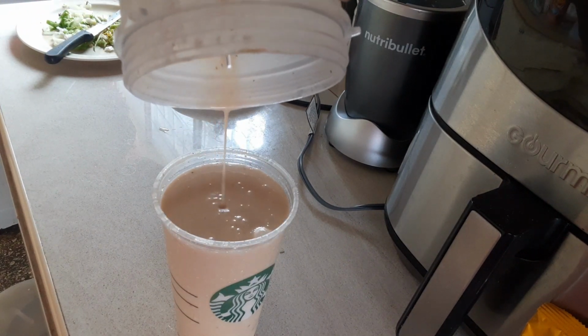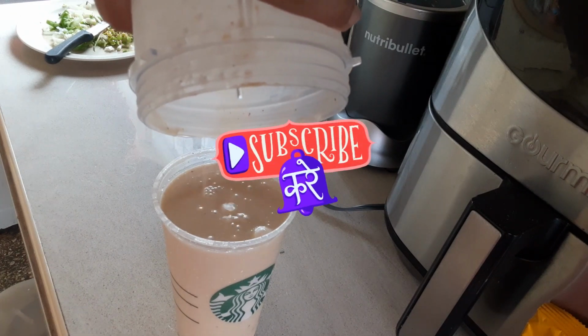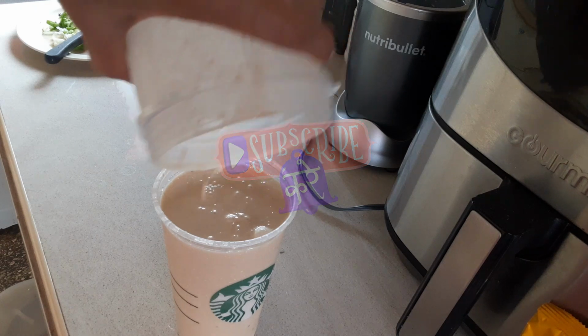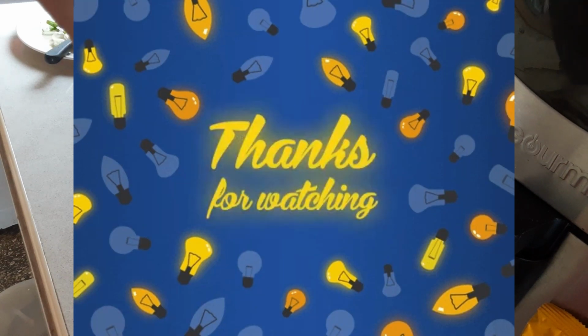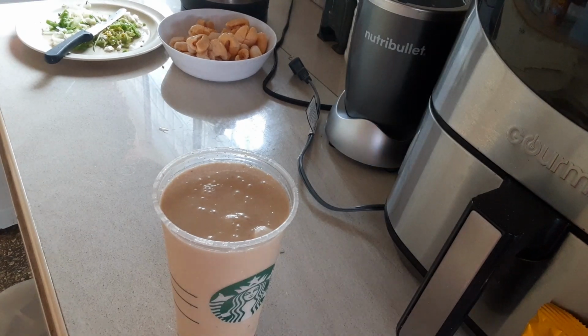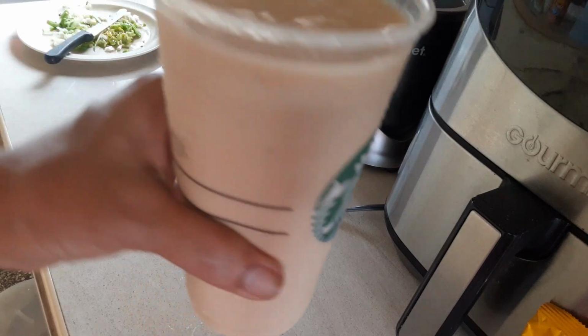Fish in lots of vitamin C, all the minerals. Wow, this is gonna be so delicious. You should be here to try some of my banana smoothie.